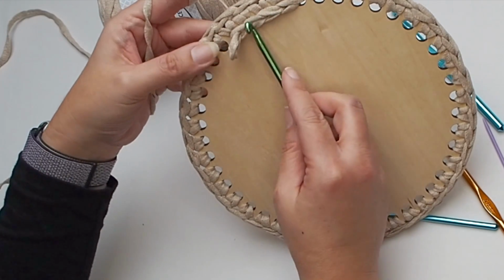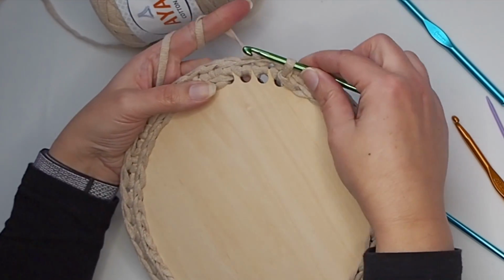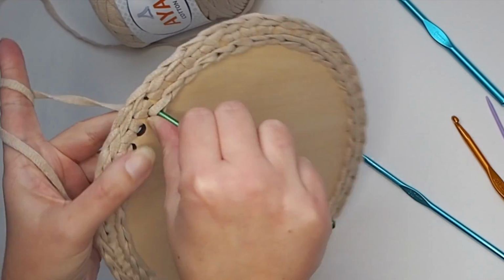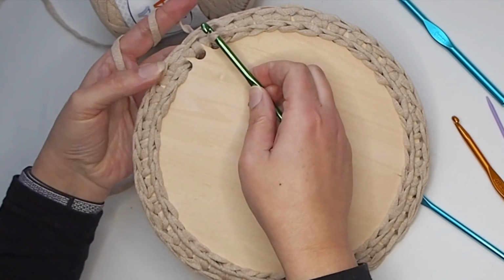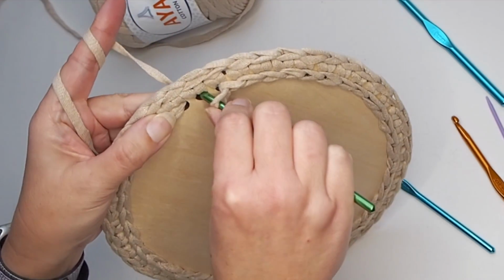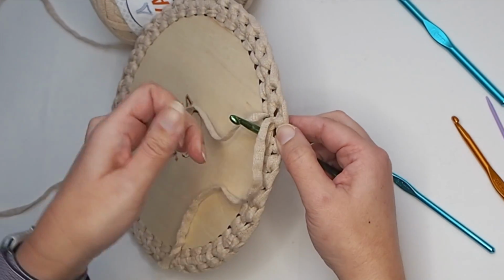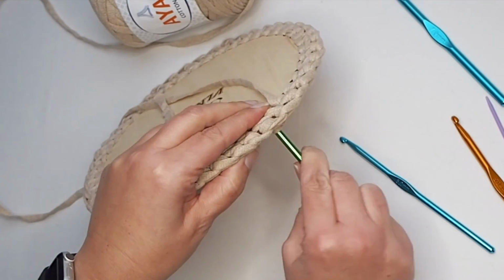I love this yarn. It's cotton yarn, and so that's why I will make this row on the bottom. I'm at the end of row, and again I will show you how to invisibly join the round. Insert the hook into the last hole, and now important, change the yarn, grab the end thread, this is it. Okay, so leave the working yarn on the opposite side and use the thread and pull up a loop.